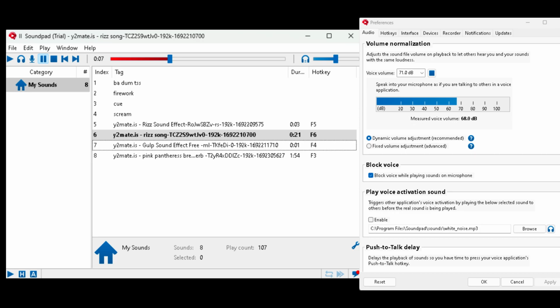And now here, once you get the app, this is what it should look like. I already have sound effects, and in the top right, you should see the headphone slide bar. Once you click that, a pop-up will come up, and then the right photo will show preferences where you can change the audio, the decibels, and how loud you want your mic to be. It's all depending on your mic and your volume.